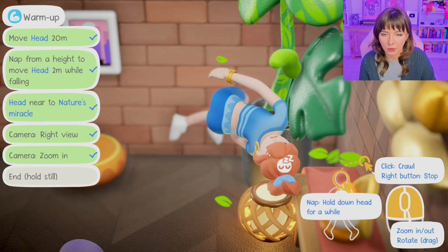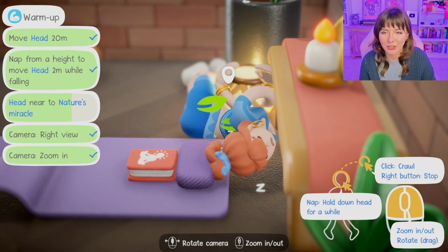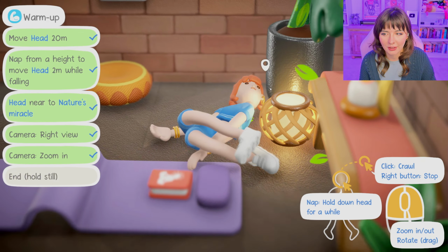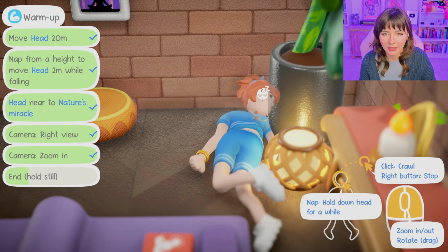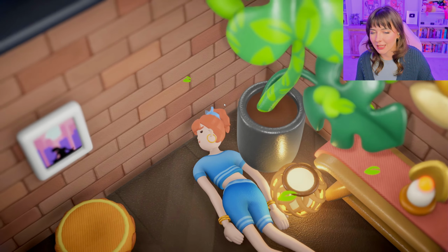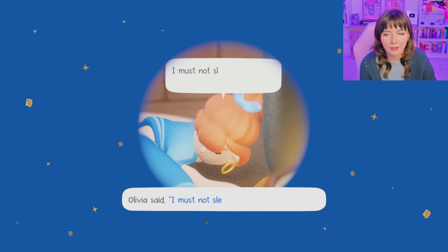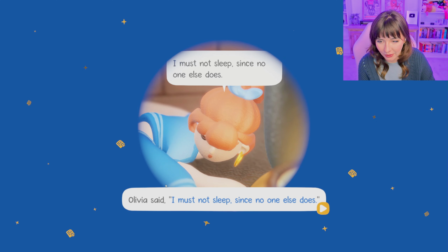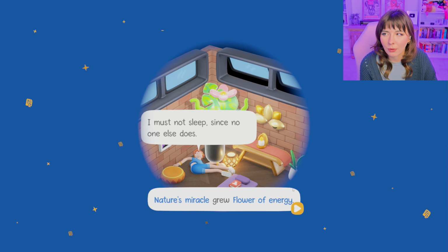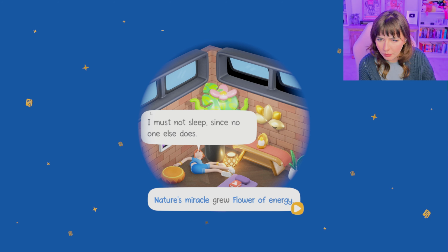I've done it. Hold still. Oh no, I need you a little bit closer to the nature's miracle. Hold on. Right there. Okay, now don't move. Don't move, honey. Shh, it's time to sleep. It's time to sleep. We're so exhausted. God, that was fantastic. Isn't that what you do at the end of yoga anyway? You must not sleep. Olivia said I must not sleep. There's like a part at the end of yoga where you breathe, but it's very relaxing, sometimes too relaxing. Must not sleep.